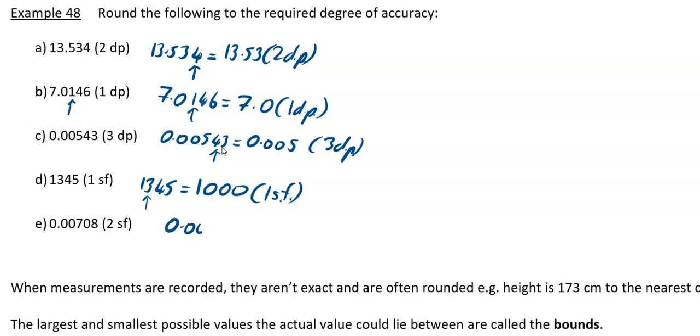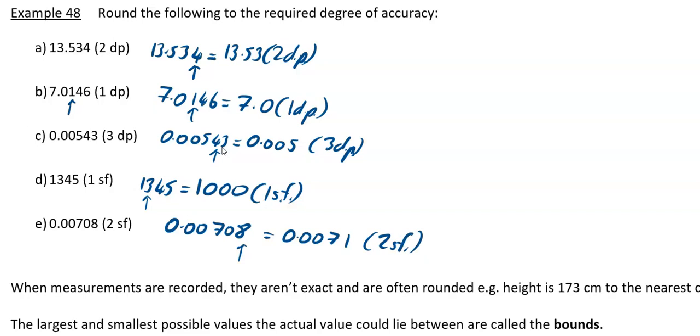Okay, next one is 0.000708, and you were to round this to 2 significant figures. My first significant figure is this 7, my second significant figure is a 0, so 8 is my check figure. Because it's an 8, which is greater than 5, that means you round up, so it's 0.007, and then my next 0 rounds up to a 1, and that's it. So that's going to be to 2 sig figs.